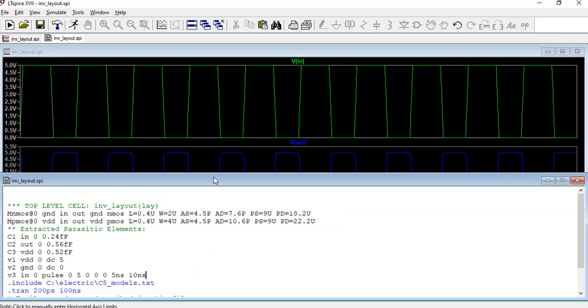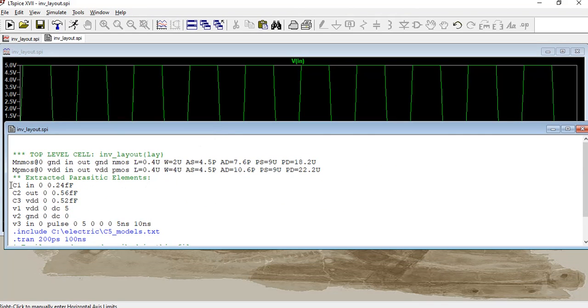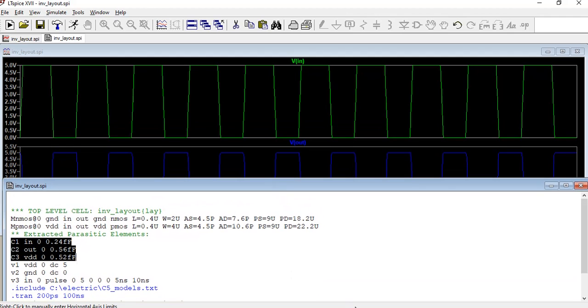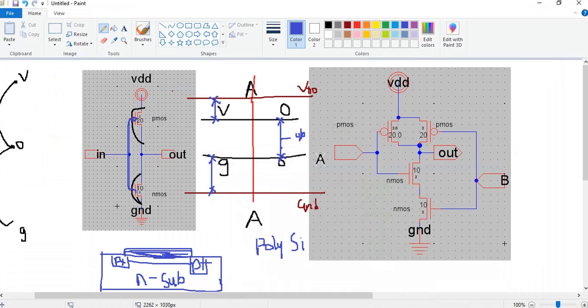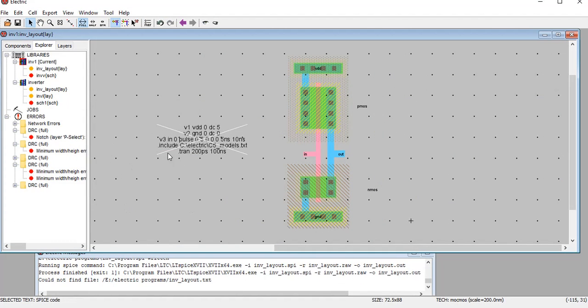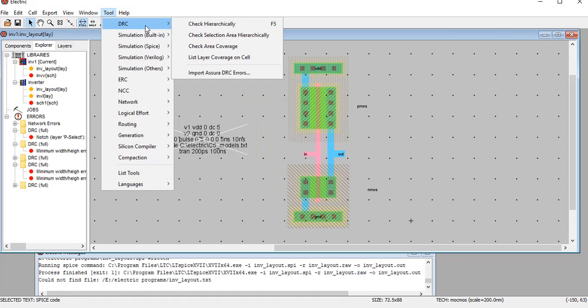And the main advantage of getting the layout is, here there are 3 aspects that I can see, or 3 capacitances that are extracted over here. So when we perform the layout, we can see different parasitic capacitances that are created, and that is why we convert the schematic into layout, and we are inching even closer towards the actual physical reality of the inverter. Now this is a layout which, if we send it to the fabrication center, they can fabricate this entire inverter and we can get a physical actual layout. So that is the reason for doing the layout.